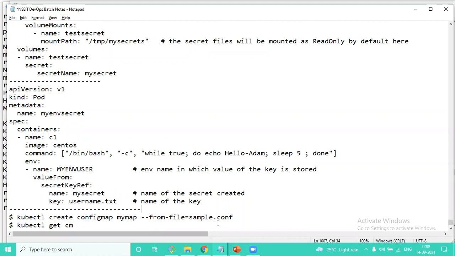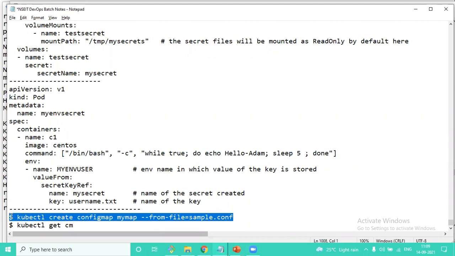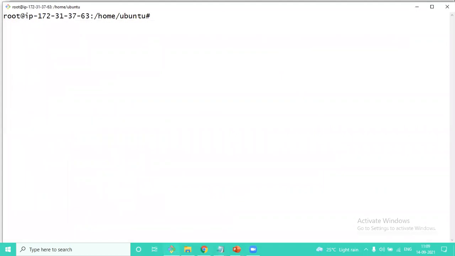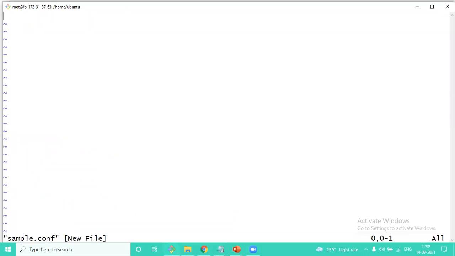Now, the same way the secret object is available, this config map object is also going to be available across all the machines in the cluster. To show you this, let me create a simple file called sample.com. Okay. So here, content.